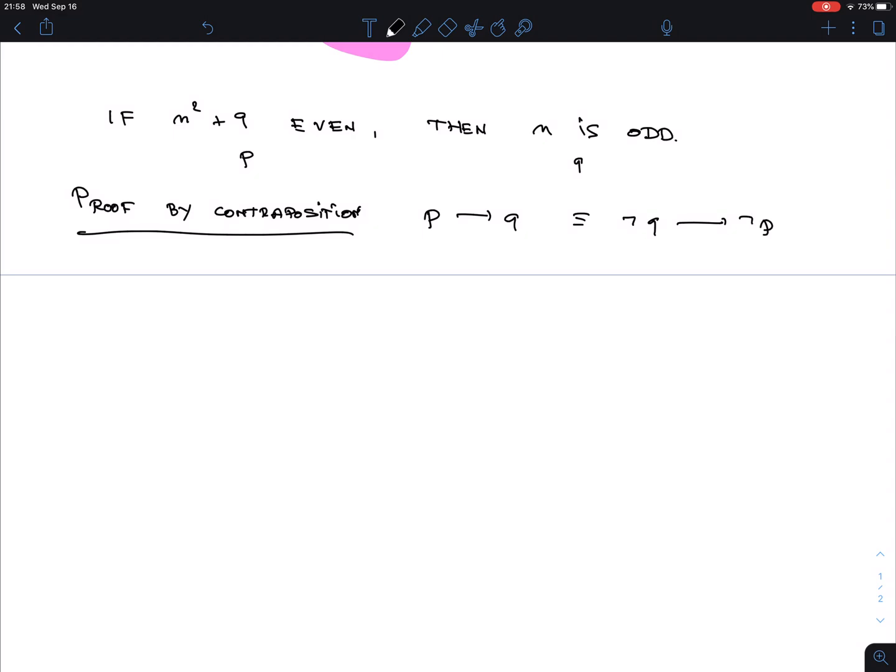What does that mean? Not q is the statement n is not odd, so it's the statement n is even, and that now implies not p. And what is not p? That n squared plus 9 is not even, therefore meaning that it is odd. So now a direct proof. How does a direct proof work? You assume the hypothesis. So assume n is even. When you are new to this, it's always good to write down what are you assuming, what are you trying to prove? To show: n squared plus 9 is odd.